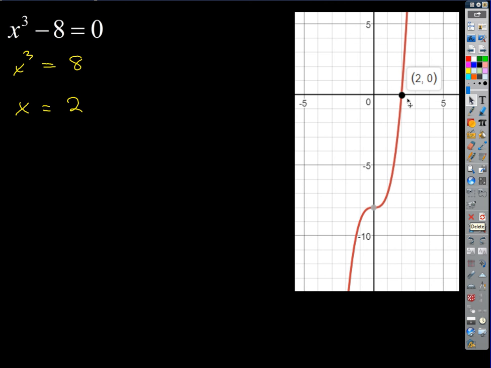But we said if it has a multiplicity of 2, at the x-intercept it would have to bounce off like a parabola. And if it had a multiplicity of 3, at the x-intercept it would have to be an inflection point where it's going to graze the x-axis and then curve back down again, right? Is it doing that? No, that looks an awful lot like a multiplicity of 1, doesn't it? It just cuts right through the x-axis, and it is. So something's wrong with this picture then, right? We lost 2 complex zeros, right?